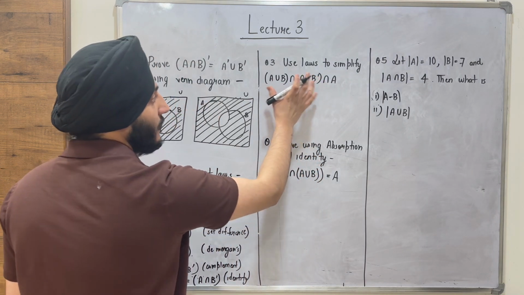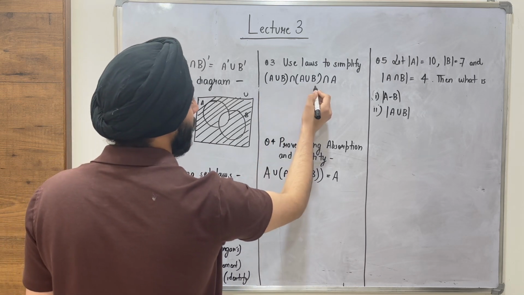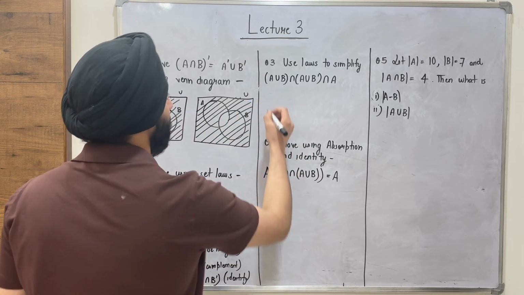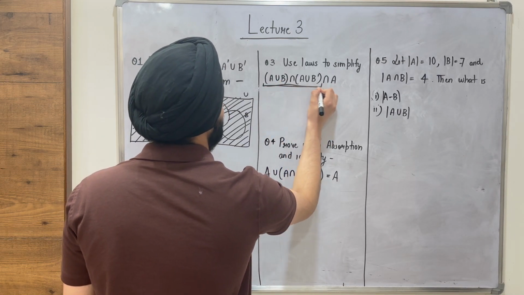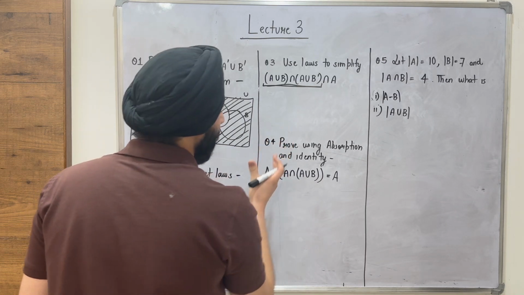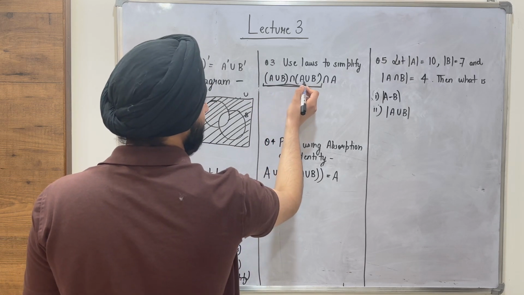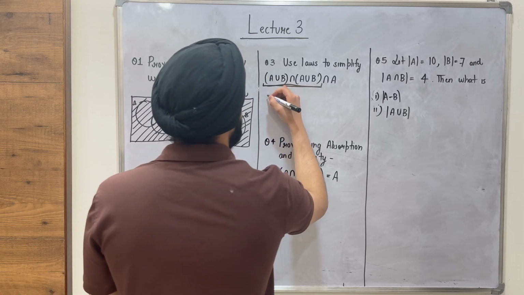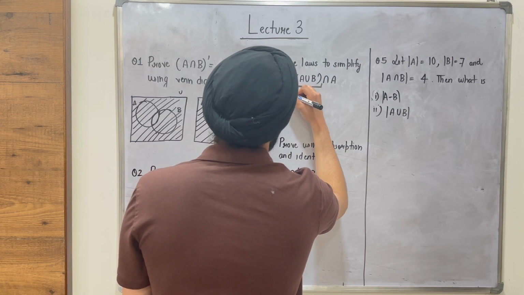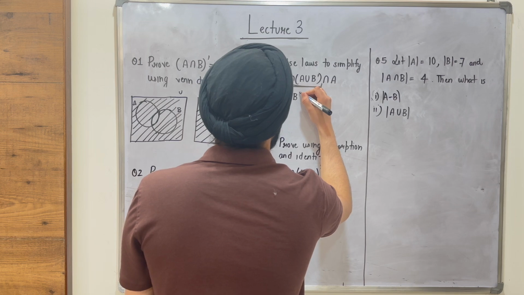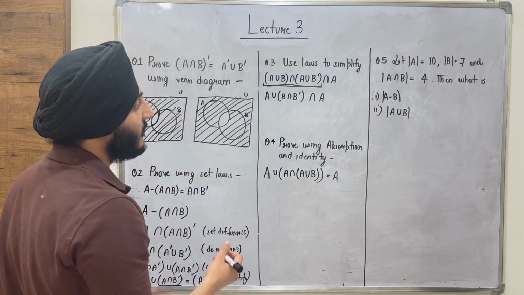Now, when you look at this equation, it might seem very tricky in the beginning, right? But if I take a good look at it, this portion seems like the distributive law version, right? What I can do is I can take it the opposite way. So A union B intersection A union B complement would basically be A union B intersection B complement, intersection with A. I hope that makes sense, right?